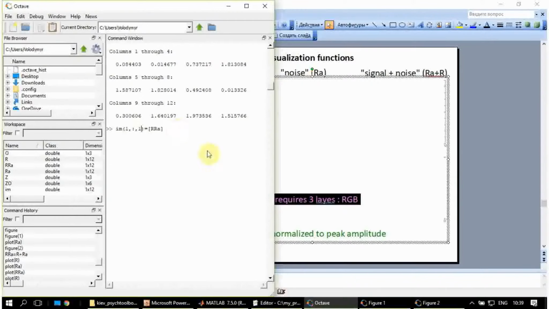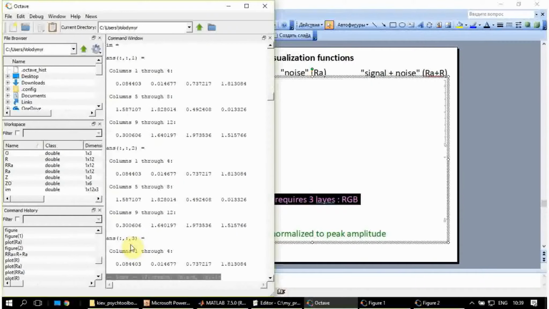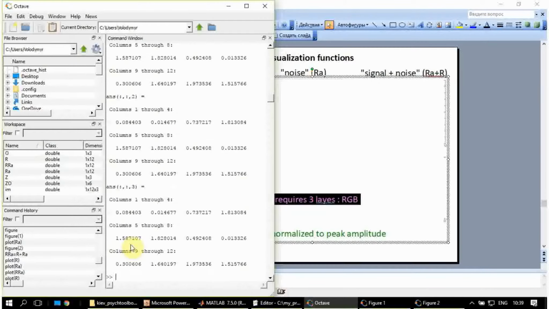Second layer done. Now we have two layers in this three-dimensional matrix, and third layer done. Good.